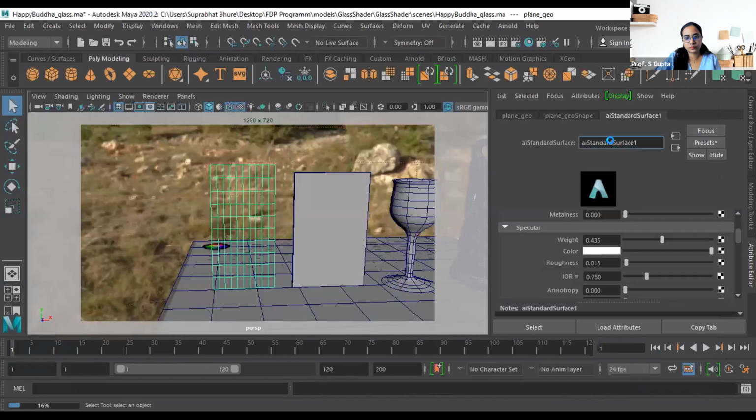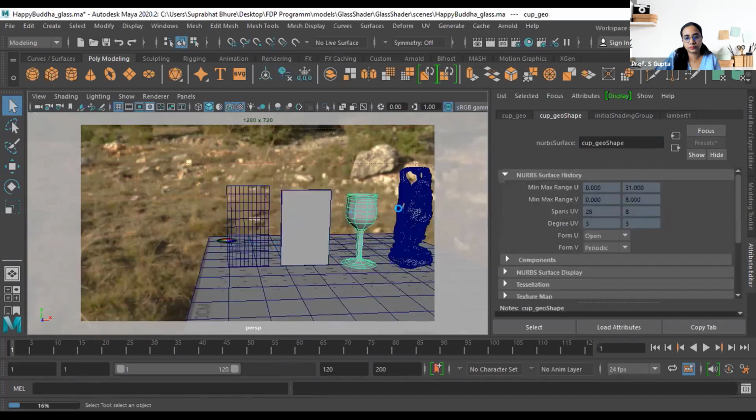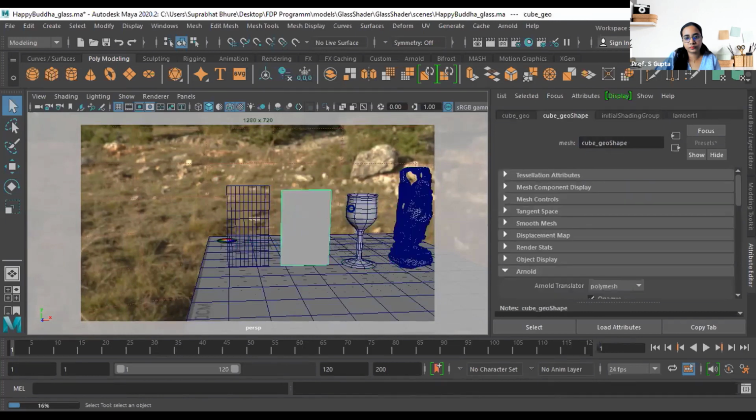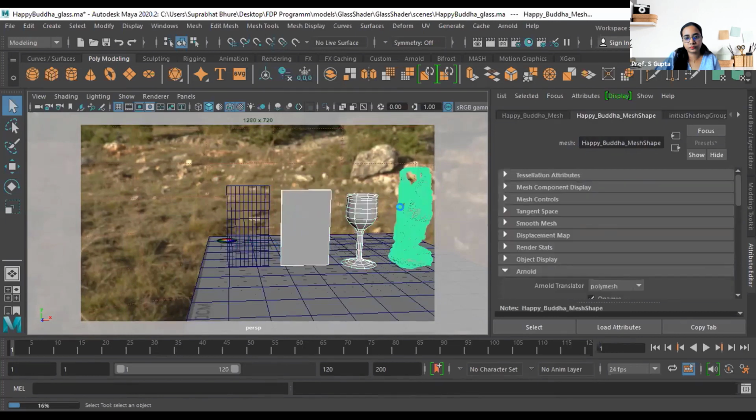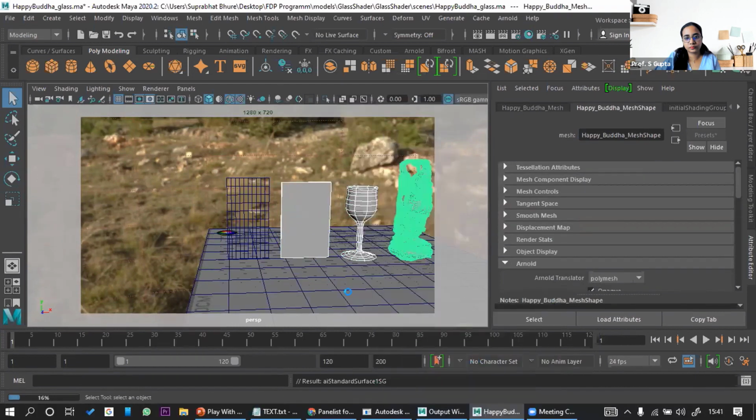What I can do is I can assign this very material to all the other meshes so that we can easily see what difference it would make if it is a plain 2D mesh, a 3D mesh, a simple glass or a complex model. So I'll select all and let me assign an existing material that is glass.